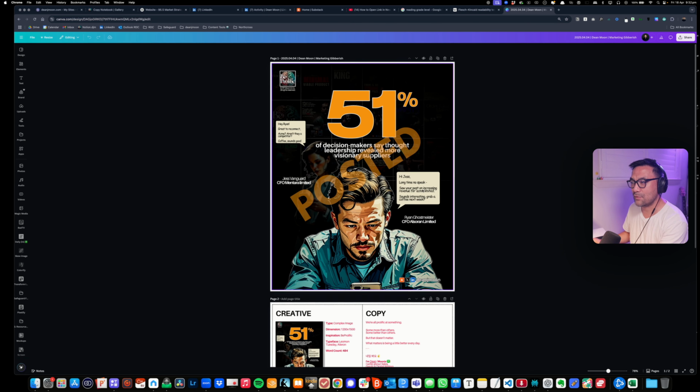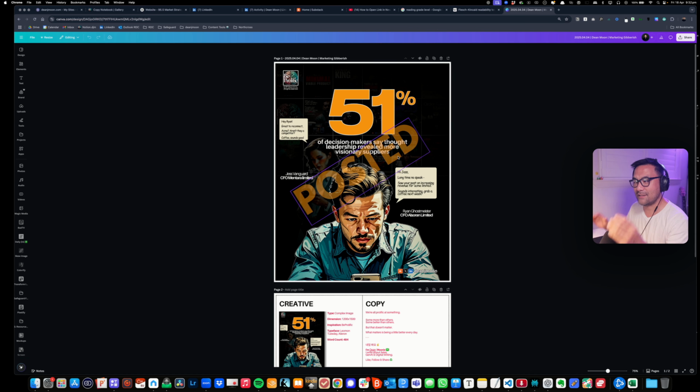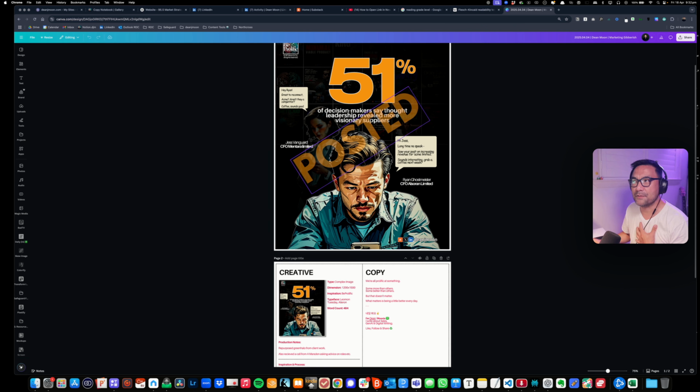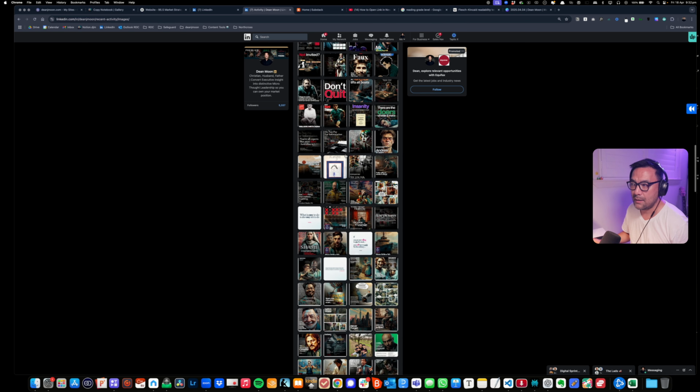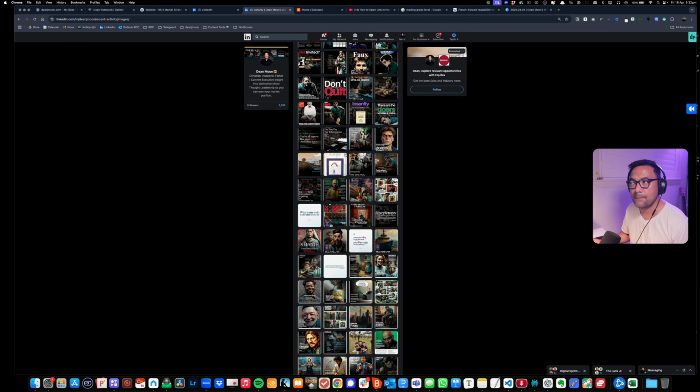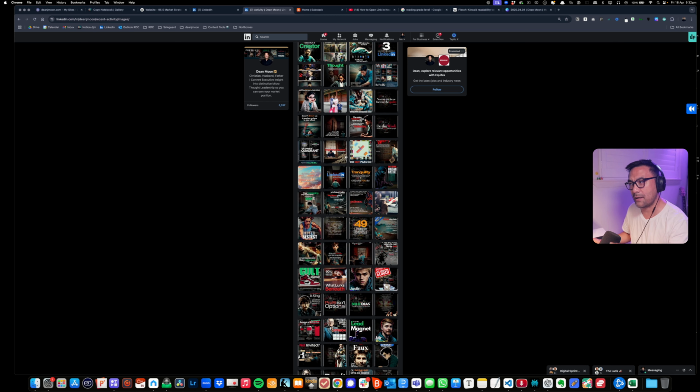I've got comics here. So this is like a single page comic now, but I've got tiled comics as well. And these are all just influences that I grew up with, stuff that I was into as a kid. And I've now started to morph that into content. And because I've done that over such a long period of time, and because I was in sales and go to market, I would always do my research on my ICP. So I'd look at the history, I'd see where they were from.